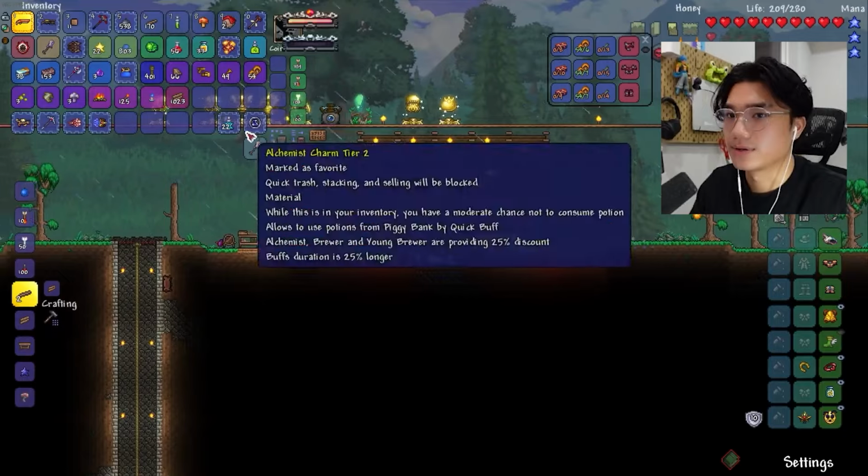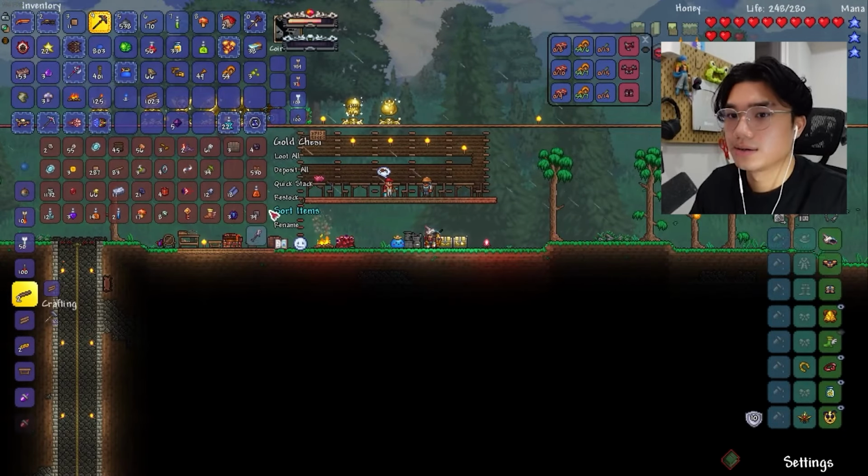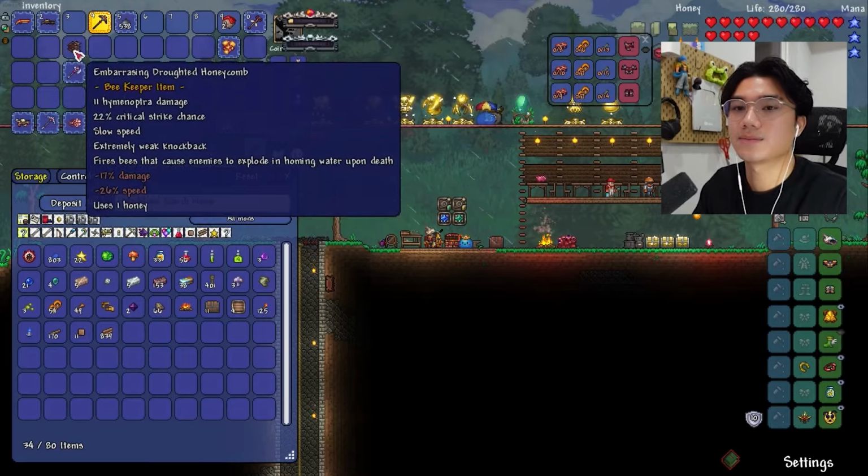Right? I got bored. I left. I don't want to do the acid rain event anymore. I guess it's time to make a magic storage system. Boom. That's all it took. It took me like 10 seconds to make that.